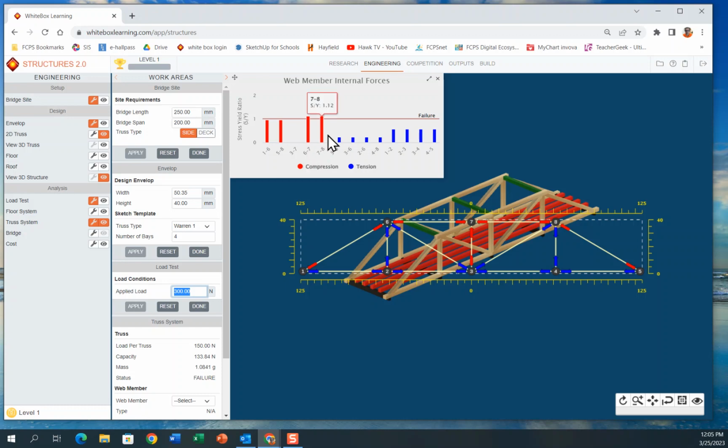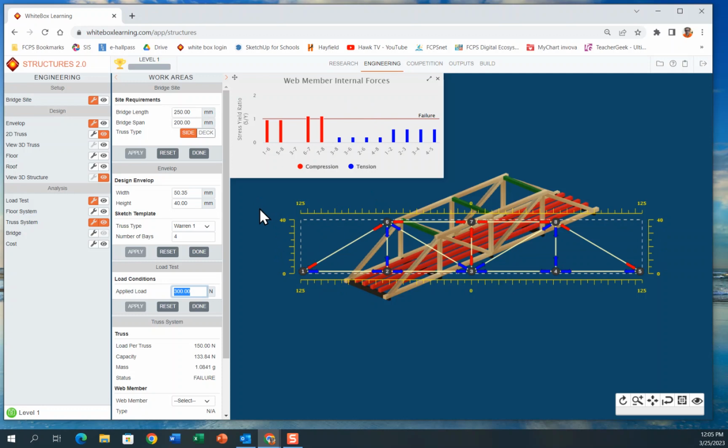Remember how they name members? They just number the joints and then the endpoints where those joints are for a member. That's how they refer to it here. So look, there are 2 members right here that are over the failure line. Okay, so we're not reaching capacity right now. So all we got to do is fix those 2 members.